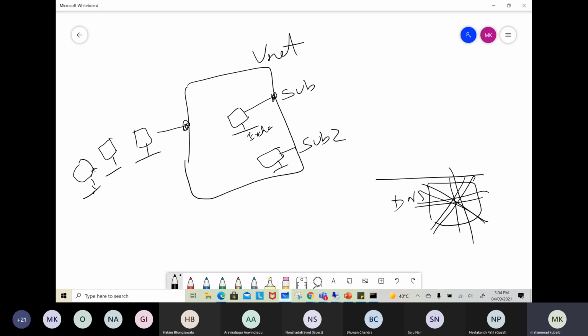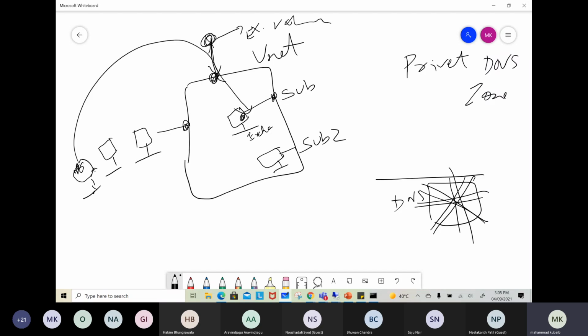That is a big story. I don't want to invest anything in a virtual machine for DNS, etc. What you can do is use something called a private DNS zone. You can create a private DNS zone in your subscription and bind this Vnet with this private DNS zone. Then whatever host entry you want, you create here. Once you create it here, let's say exchange.vdbus.com, whatever it is, then you are able to access this Exchange server over the private DNS zone.